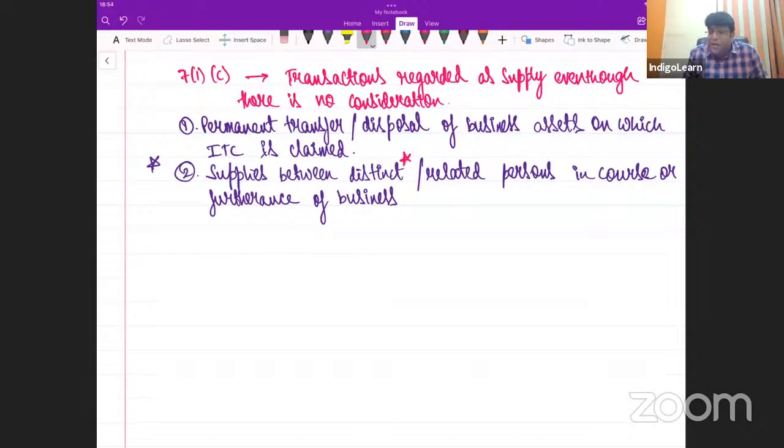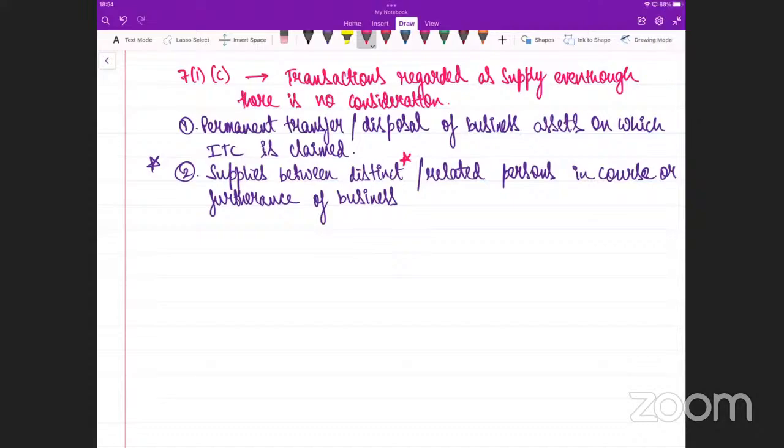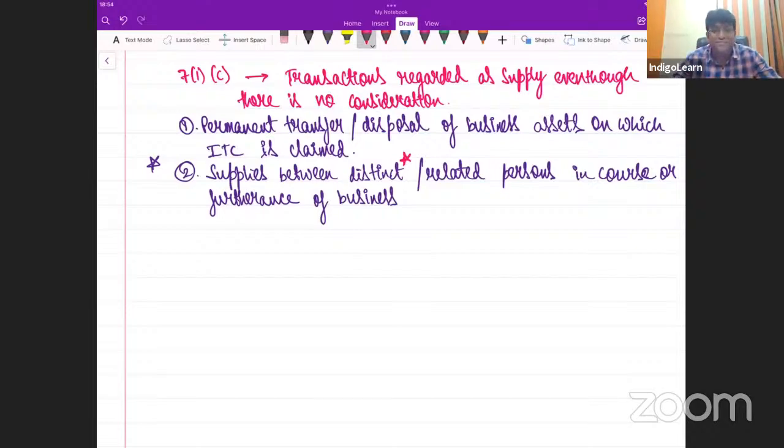Now imagine there is some stock transfer from one state to another state. I just transfer the stock. I did not sell any stock from one place to another place. I have done a stock transfer. But law is telling, even though it is a stock transfer, still it is supply, because we are regarded as distinct persons. So in simple terms, distinct person means cases where PAN is same but GST number is different.